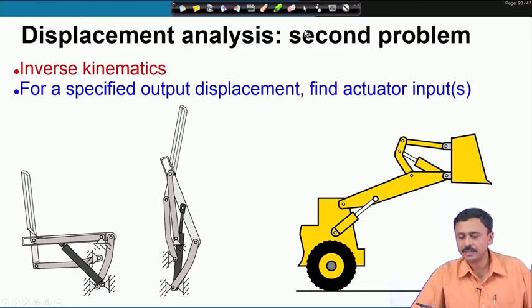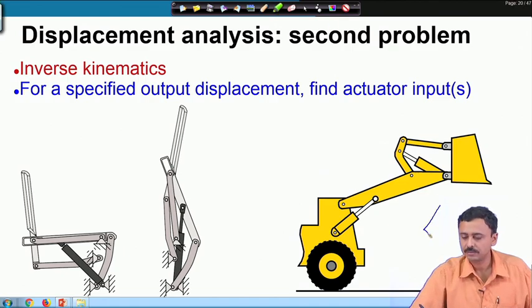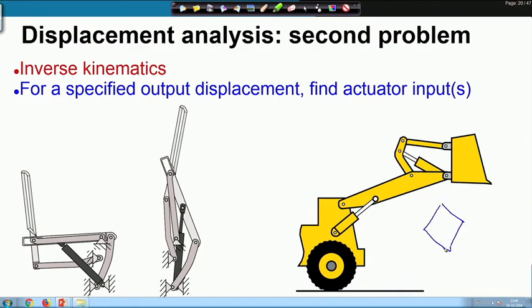Once again, the excavator example, if I want the bin to be in this position, what should be the throw of these two actuators? This will also help me if I know successive positions. If I know how to solve this inverse kinematics problem, then if I am given successive positions of the bin, I will know how the actuators should move in a coordinated fashion, so that this path is generated.